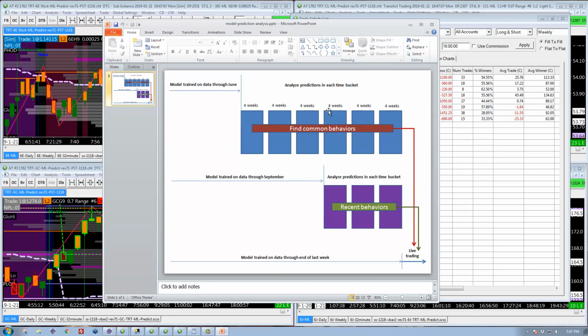So as a reminder, we take the output from the machine learning system, and we're running an experiment now comparing the top method against the bottom method here. The top method looked across 6 4-week buckets, looked for common behaviors, and then used that. We've been calling that conservative, though I don't know that that's the right term. And then the bottom method, which is what I'm doing here in January, is looking at less data, so 3 months worth of data, 3 4-week buckets, looking at the behaviors that are more recent.